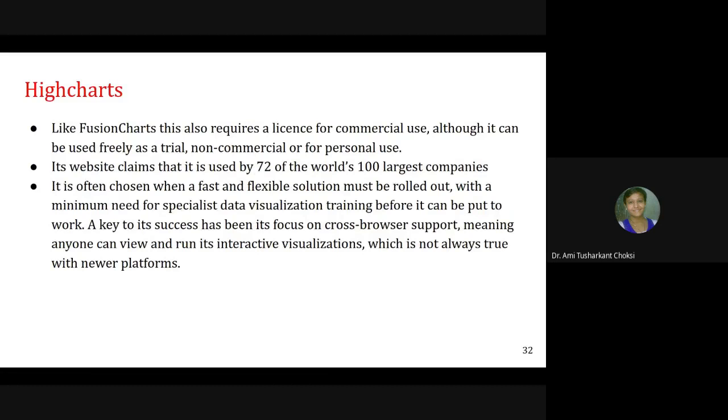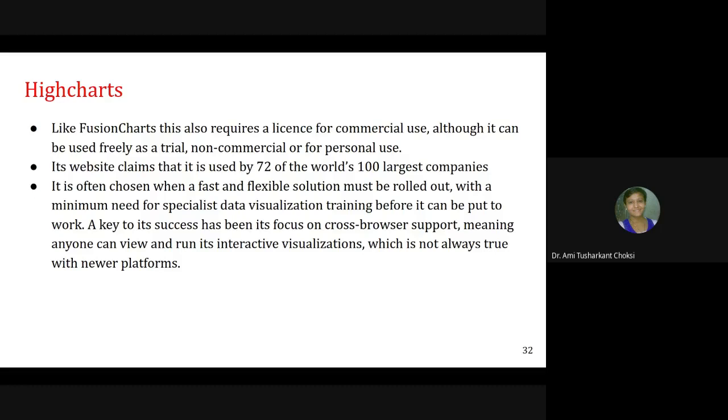So next one we want to learn is Highcharts. Like FusionCharts, this also requires a license for commercial use, although it can be used freely as trial, non-commercial, or for personal use. Its website claims that it is used by 72 of the world's 100 largest companies.